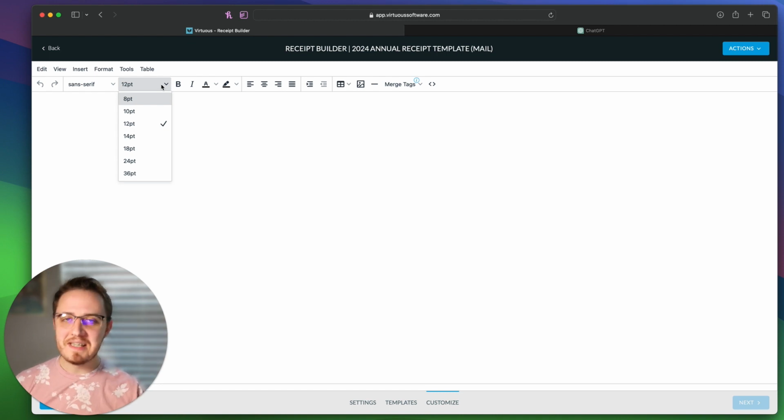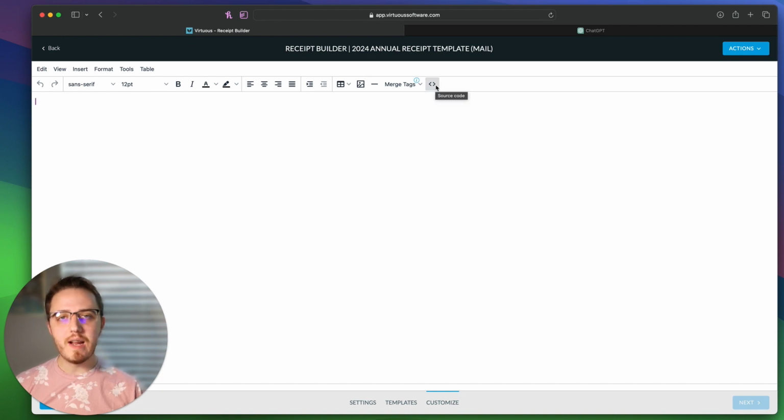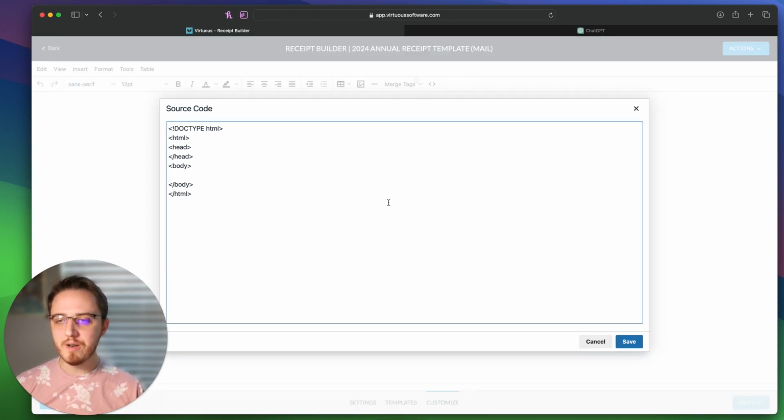But using font size as an example, there are some things that are not customizable when you're looking just at the default editor options here across the top. So for example, my default here is 12-point font, and I have a 10-point font, but let's say I wanted 11, I don't have an 11 option. If you run into issues like that, you are actually able to click on this button right here, and that opens an HTML coder, and you can edit the code. For things like text sizes or font sizes, it's pretty easy to figure out how to make those edits, and I'll actually show you that exact example here in a minute.